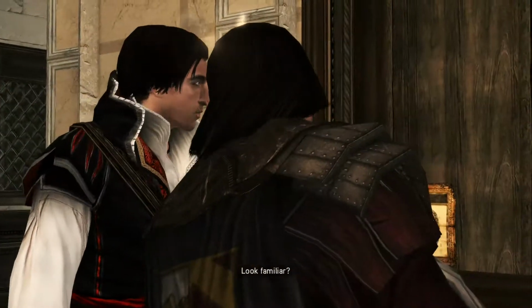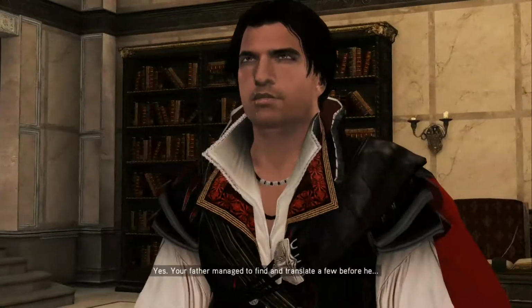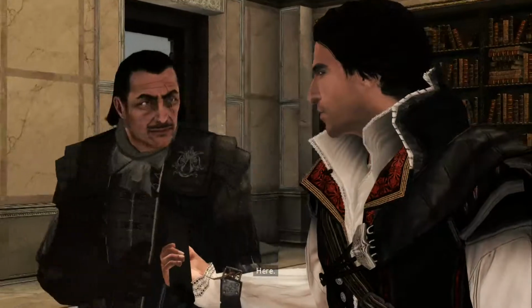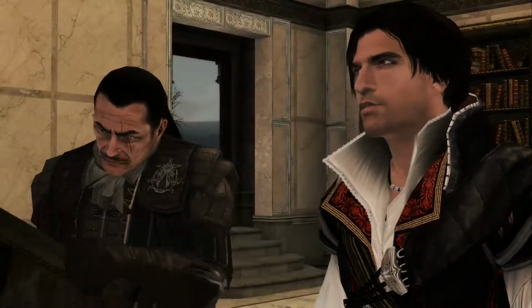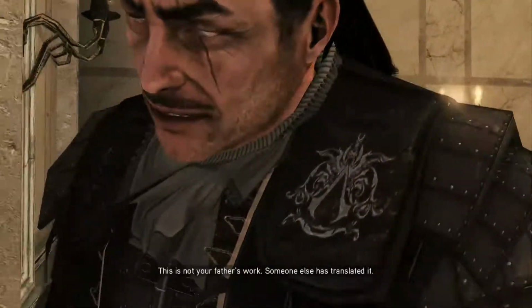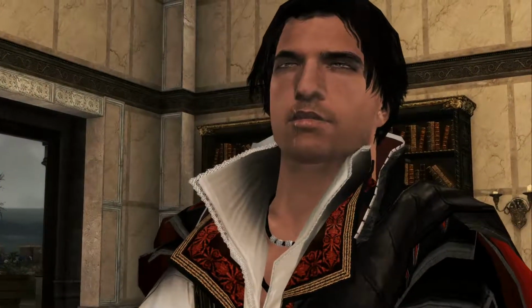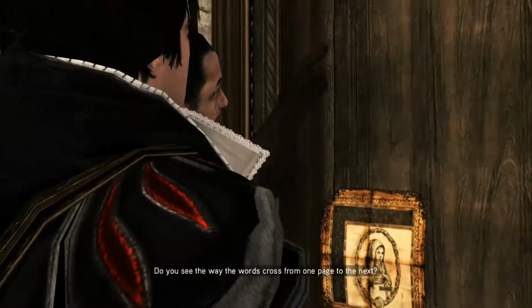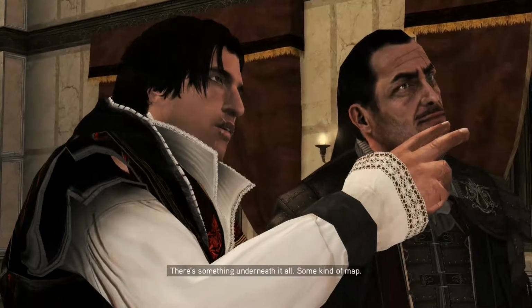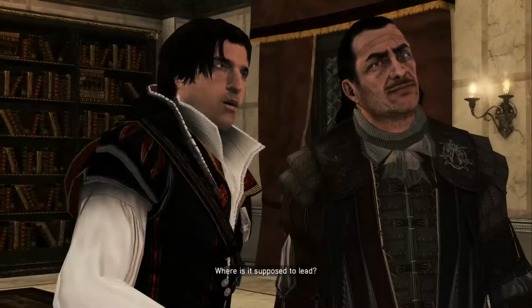Hey, Mario. Look familiar? On the codex pages. Yes. Your father managed to find and translate a few before he... Here. This is not your father's work. Someone else has translated it. Leonardo da Vinci, a friend. Do you see the way the words cross from one page to the next? There is something underneath it all. Some kind of map. Where is it supposed to lead?